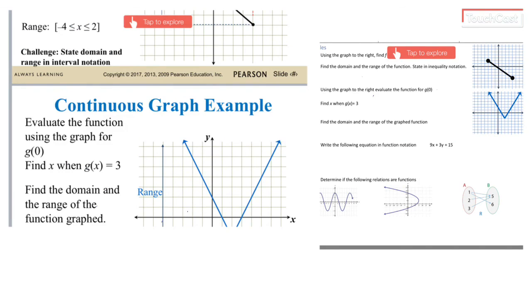On the next example, you have to evaluate for g of 0 first. So look at your graph here, the second one, and find what is our output when we input an x value of 0. This next one, though, is a little different. Notice that it tells us that g of x is equal to 3, and we want to find the x that does this. So you're thinking about, what x value can I plug in to get out a y value of 3?